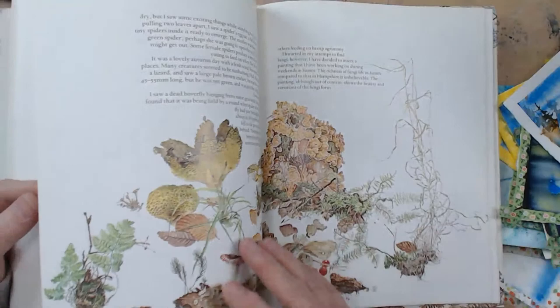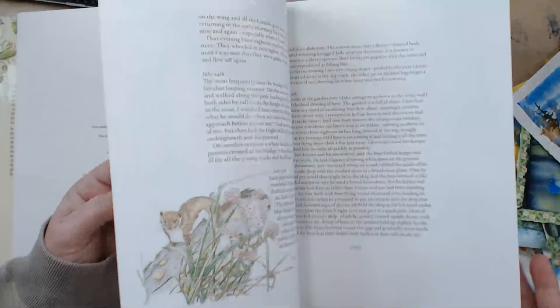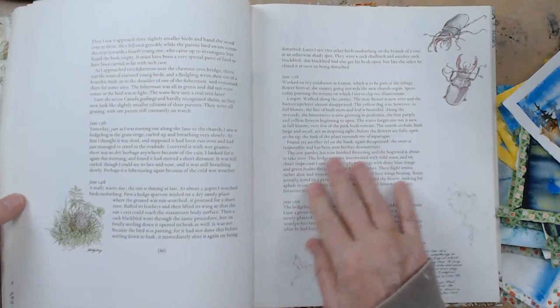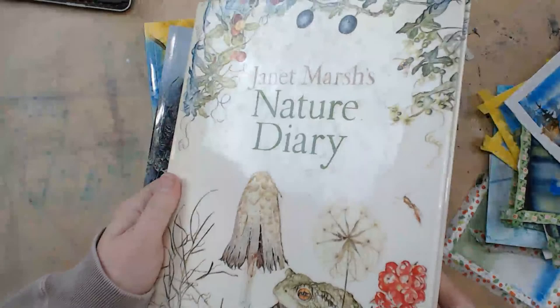Many different kinds of stuff. I even like her writing. It's got lots of pictures about her cottage. So you could use this actually for a journal. Just white out with gesso the written areas and then just use it. That would be pretty. Yeah, so worth looking on Book Depository, definitely.